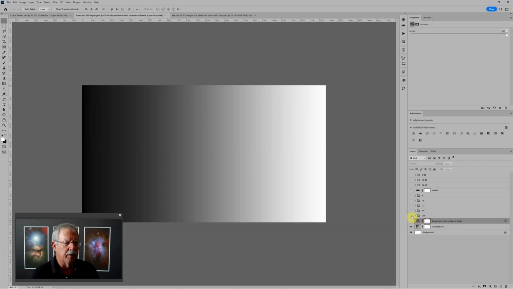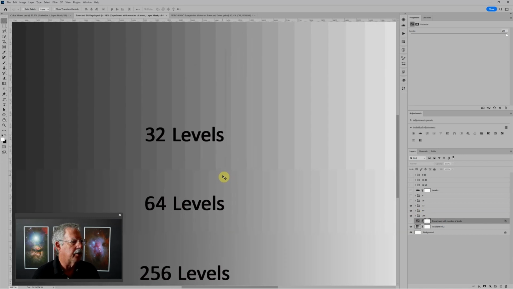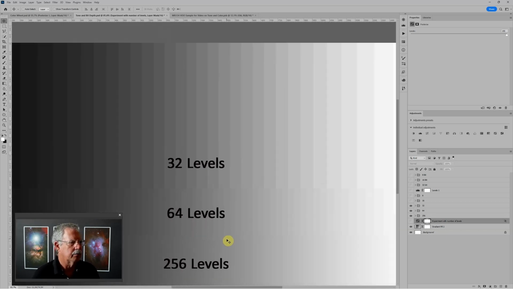Let's look at some discrete levels. So here at the bottom we have 256 levels of brightness, and we know that that's going to appear generally smooth. If I cut that down to 64 levels, now you can really start to see the banding. I didn't include 128 because the difference was pretty subtle, and I know YouTube is going to kind of have its way with the video and reduce it even more. But 64, you should be able to see the vertical bars separating the different levels. At 32, it becomes even more obvious, and if you zoom in, you can see a nice relationship here, that this one level at 32 becomes 2 levels at 64, and it would become 8 levels down here at 256, where we can no longer see the individual steps.